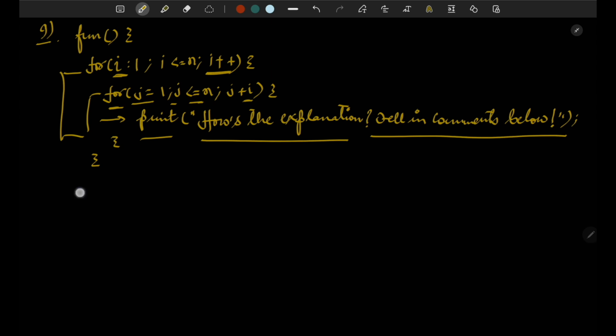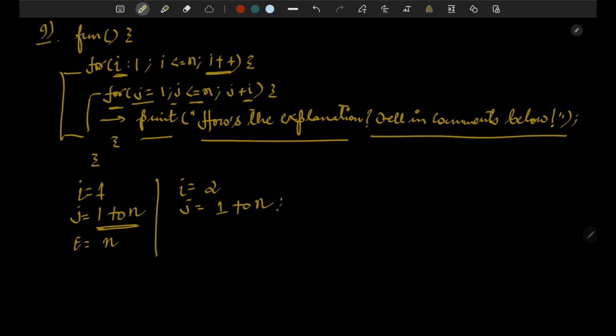We start by putting the value of i as 1 and j is going to be running like 1 to n times, and of course j is going to increment by 1 because i is 1. So this will be executed 1 to n times and it's incrementing by 1. Then this inner block will be getting executed n times. Now let's try with another value, that is i as 2. j is going to run from 1 to n, but this time j is incrementing by the value 2, right? So j is basically j plus 2.